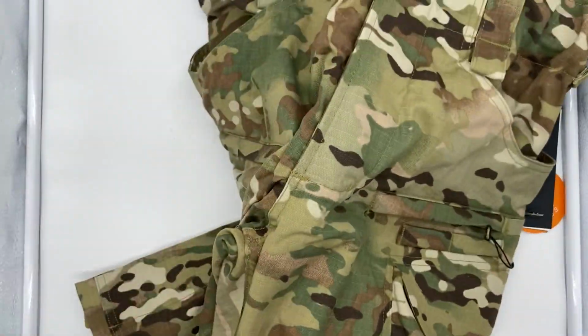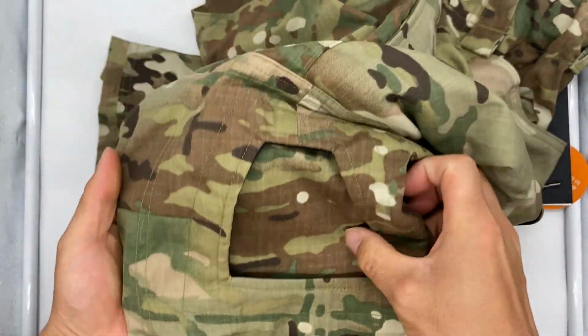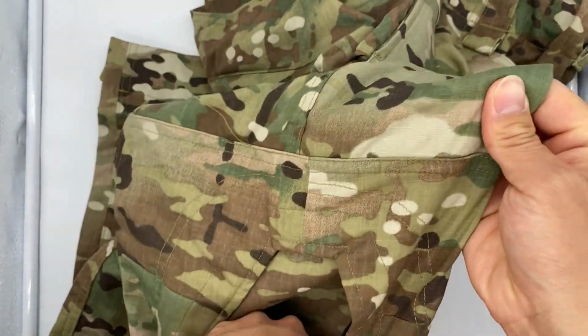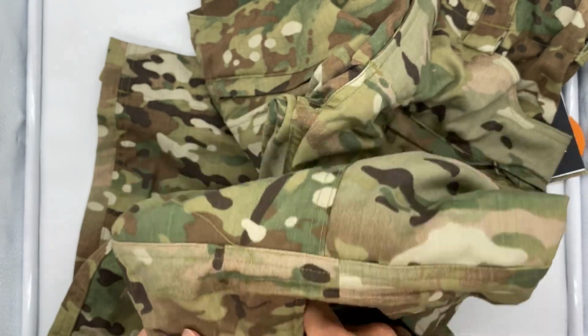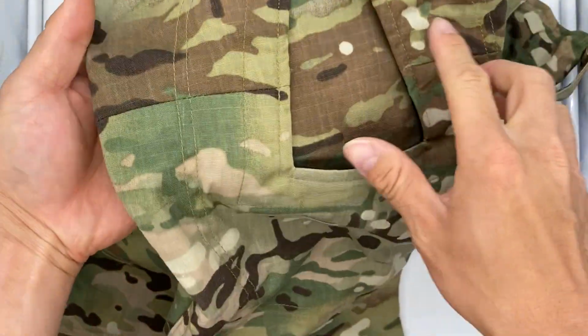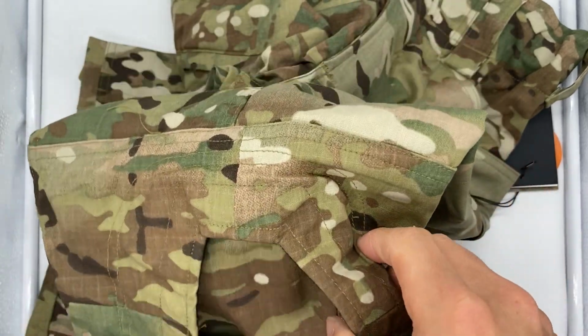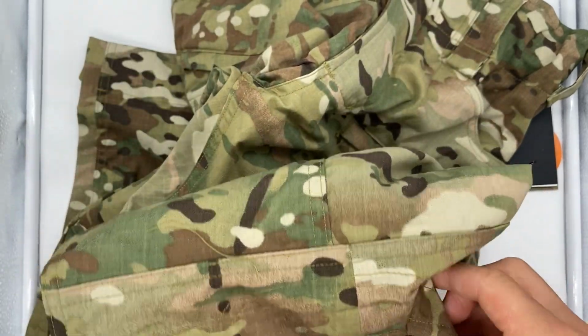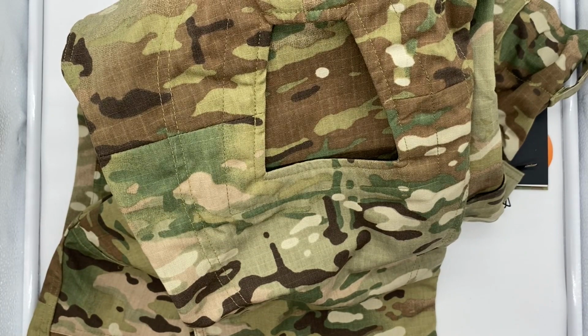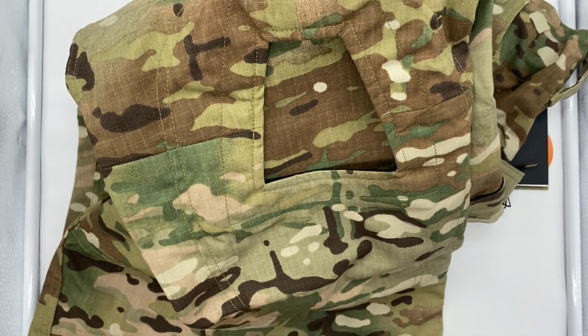And I believe there are spots here to put in your knee pads as well. I don't know if you just shove these in. Yeah, it looks like you just kind of shove these in because this is all stitched up already. But I believe they're foam pieces, so they're pretty flexible. But that's on back order right now, so those will hopefully come in the future.